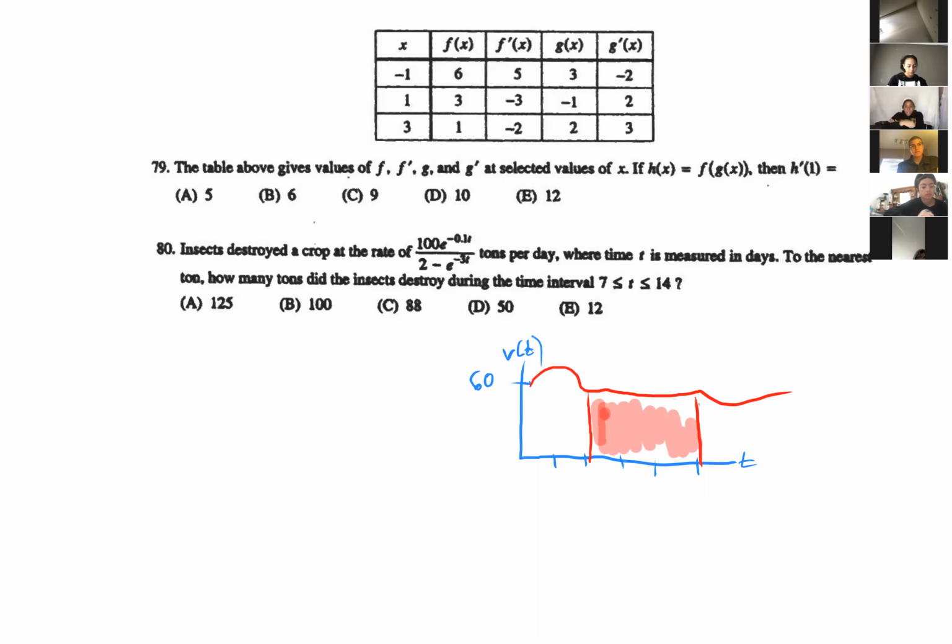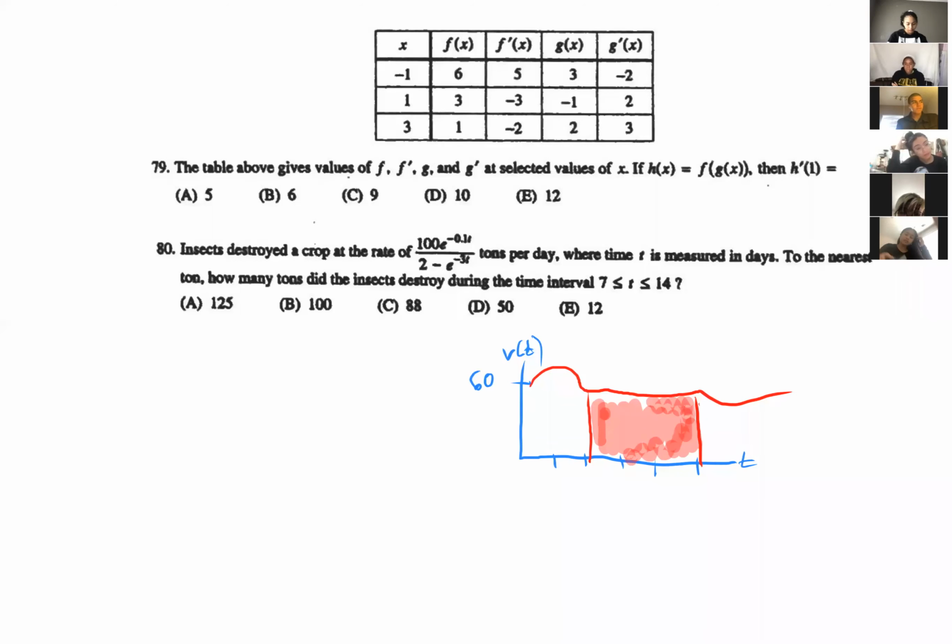If you go 60 miles an hour for 3 hours, don't you go 180 miles? Everyone's okay with that? What's the area of this rectangle? 180. This is a 3 by 60 rectangle. So it has a base of 3 and a height of 60. So didn't we just undo a velocity? Isn't velocity a rate of change? So if you undo the velocity, that tells you how many miles you went. So when you undo the rate of change, you have a change in position of 180 miles.